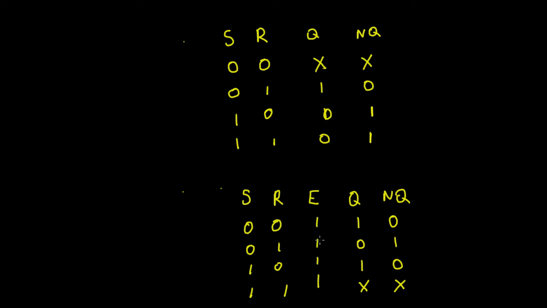So if we set enable high, and I say its natural state here is to have the S and the R low, in that case the Q and NQ are 1 and 0. If it was to toggle the R bit going high, then this would toggle to 0 and 1, and if we did it the other way around and toggled the S bit high, it would go to 1 and 0. So again, we're toggling between these two states, 0 1 and 1 0, and again there is a not allowed state, so the 1 1 would make both these the same, and we say that's not allowed. Okay, so let's now go on to the next circuit, which ensures that this not allowed state doesn't occur. So let's have a look.